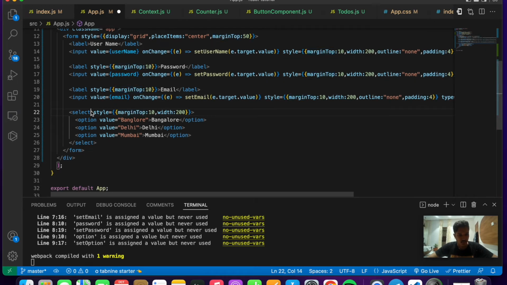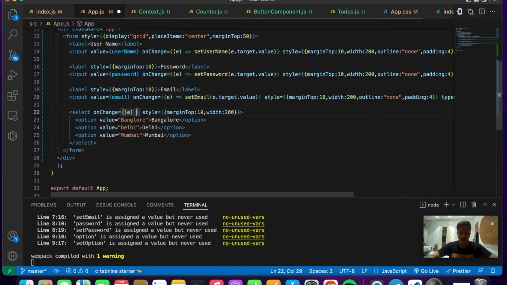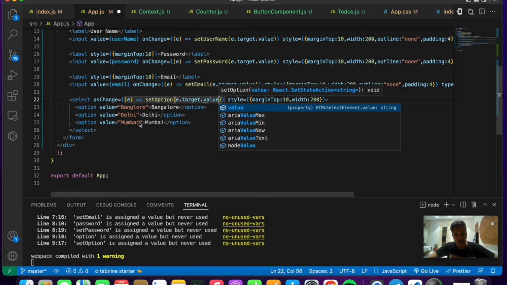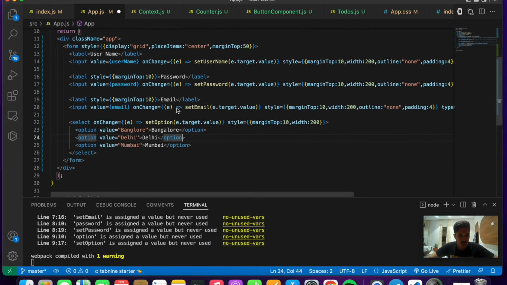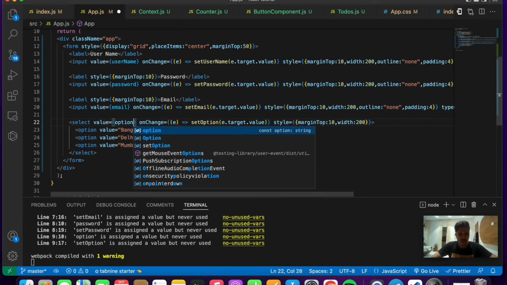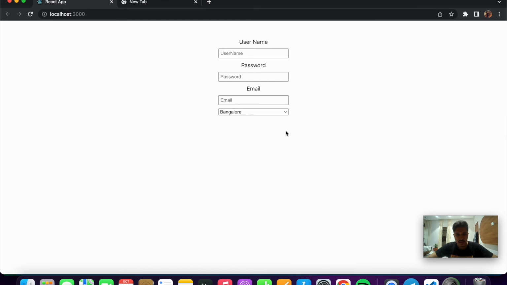Yeah, so over here also, that is for the select tag, let's give onChange. Let's access this option that you're selecting, that is the set option modifier. This is from the state. Set option to e.target.value. So we are basically setting whatever we click on inside of state. Okay, so it's stored inside of option. So the value is going to be option. Yeah, so now for the select tag, I think it's not going to show anything. Okay, it's showing the first one. I thought because we're storing it inside of state, it's just going to show an empty string. Yeah, but it's working fine.